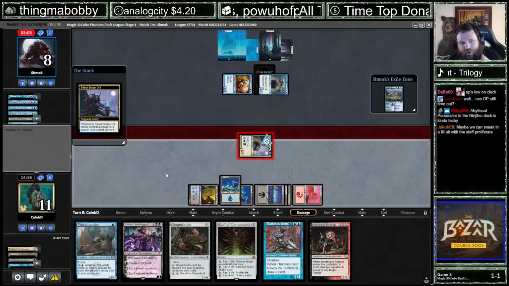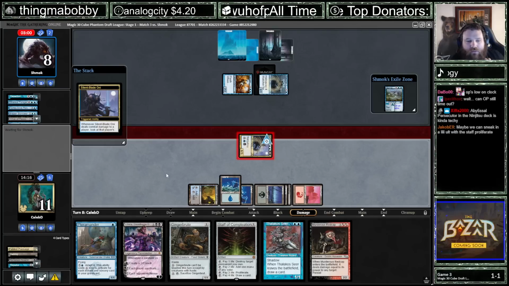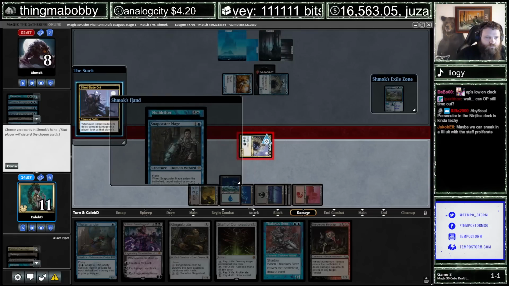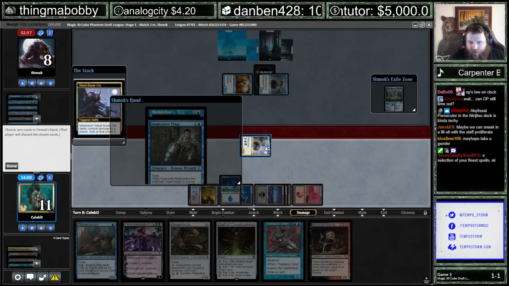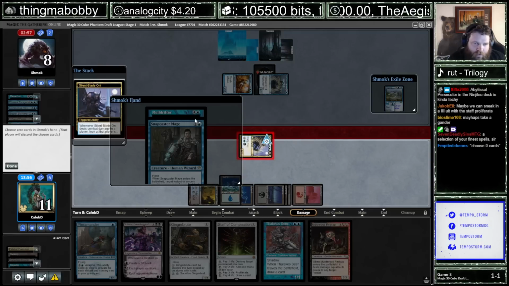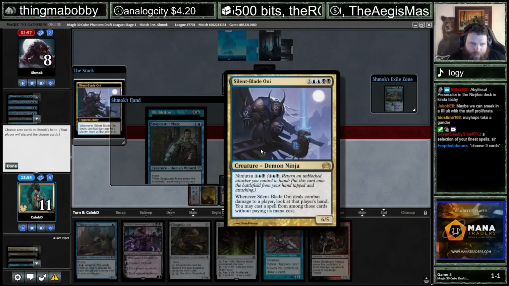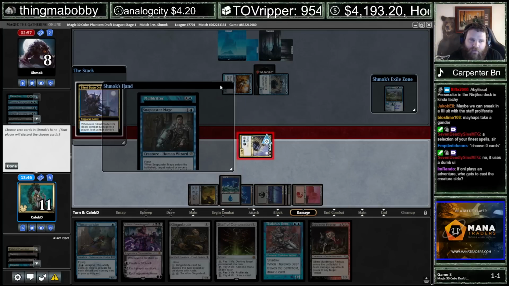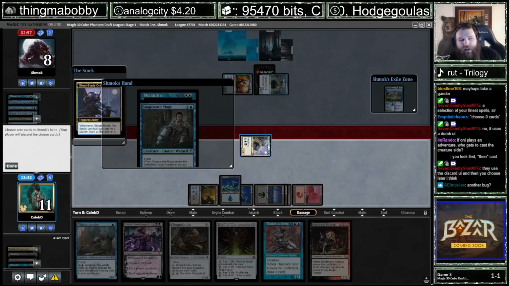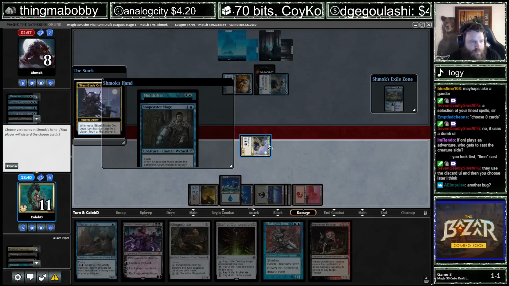Allow me to peruse your hand, please. Choose 0 cards. Oh, can it not be a creature? You may cast a spell. What? Oh, do I just say done here first? Anytime you play an adventure, you get to play the creature side.